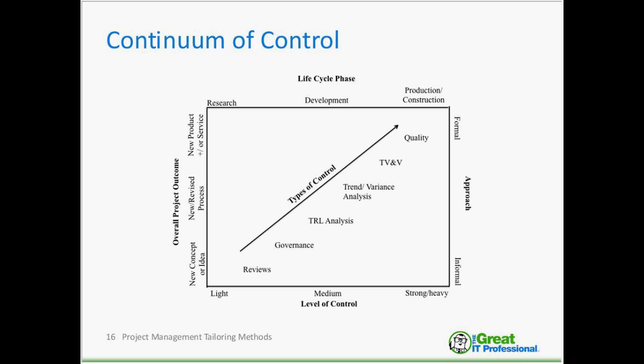So if a project is research-focused, the level of PM process rigor and controls needed may be much lighter than a production or construction project. And as a project outcome is aligned to providing a new product or service, like when you're moving through an innovation project towards production, the more controls will typically be used because in many cases more resources are being applied to that. The outcomes are more of an imperative that you reach your outcomes in a positive way.